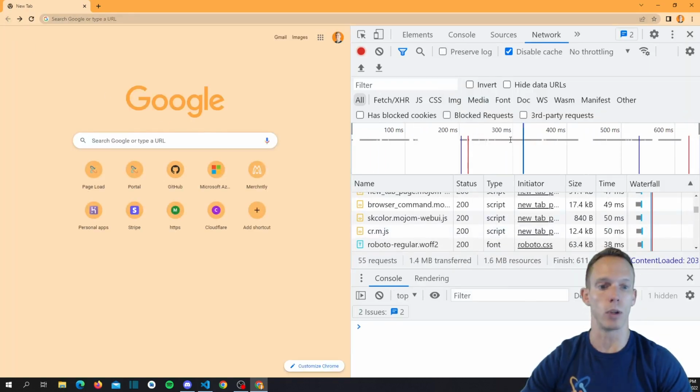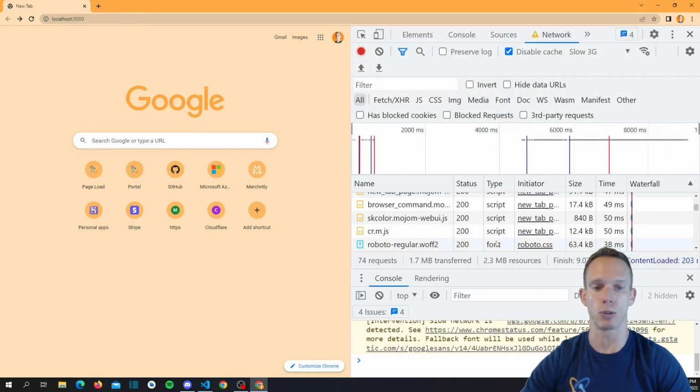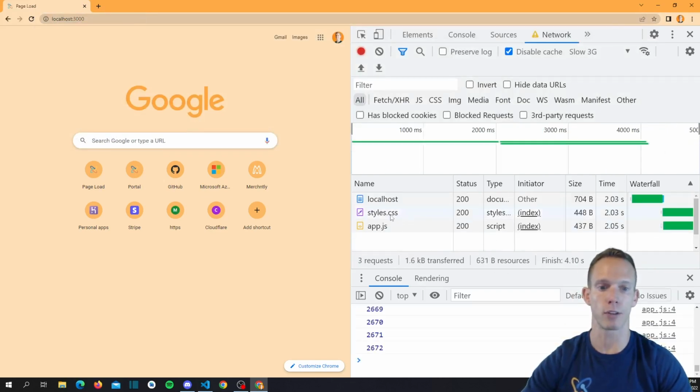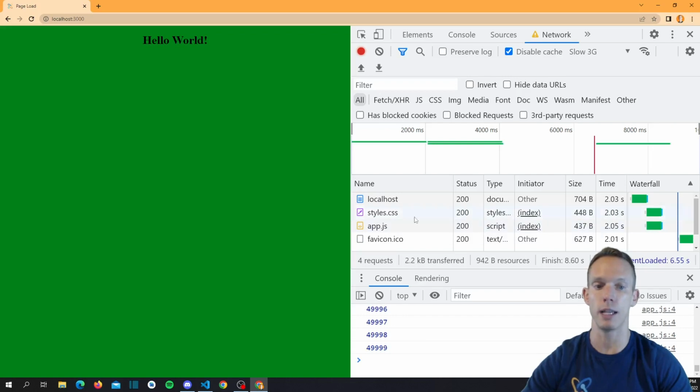And what we could do to make it even worse is slow this down to slow 3G. And now we're going to also load localhost 3000. We can see that it's looking for styles.css and app.js, and it took 2 seconds to load each one. Obviously, they're being loaded in parallel, so all the stuff in the head is loaded in parallel. Thankfully, it's not done one at a time. But still, it took 2.5 seconds to load that file before it could even start being parsed. And then it went through, did all the loop work, and then finally it got to the body and loaded the actual DOM, right? So you can see how this could be really bad depending on what you put in your files and how big your files are.